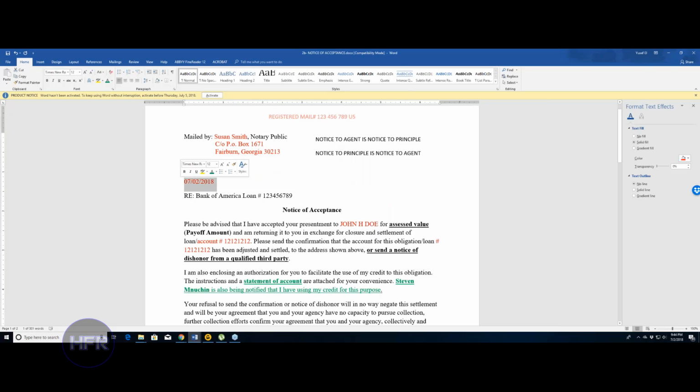All right. Now remember, you're putting all these documents together at the same time. You're going to give your notary all three documents at the same time. You're going to give her your certificate of non-response. You're going to give her your first mailing package that goes out. And you're going to give her your second mailing package that goes out. She's going to have the entire process in her hand. The next time that you talk to your notary, she should just be handing you your certificate of non-response. That's it. Once you hand all this off to her, you don't talk to her no more. Does everybody understand that? All right.